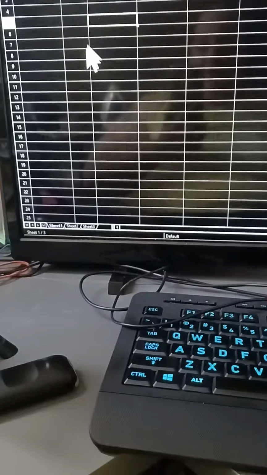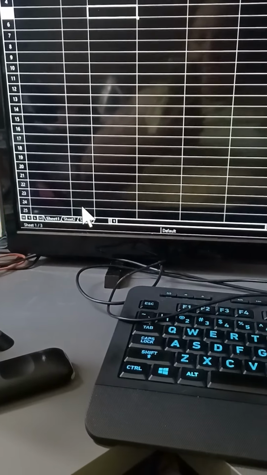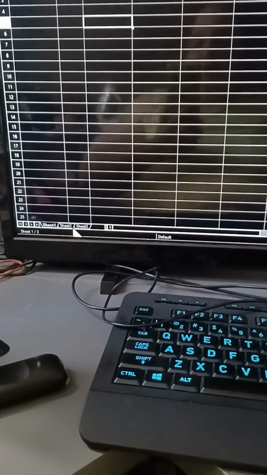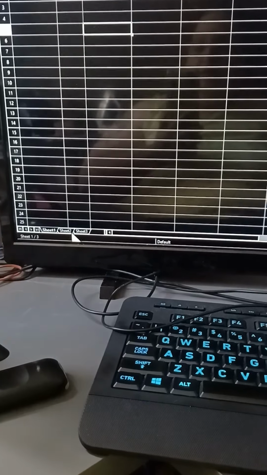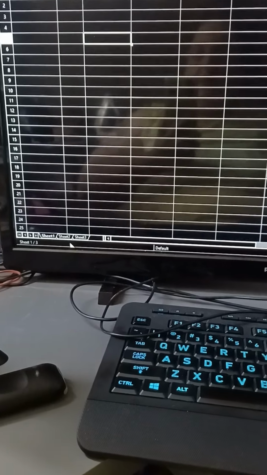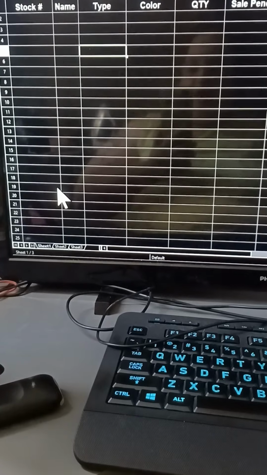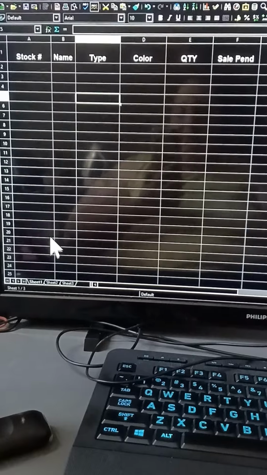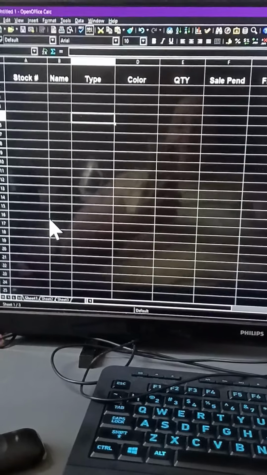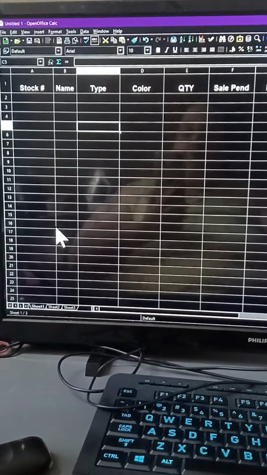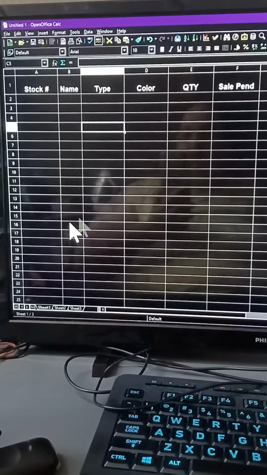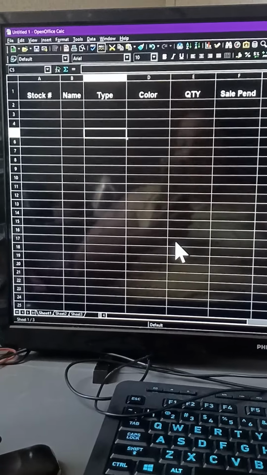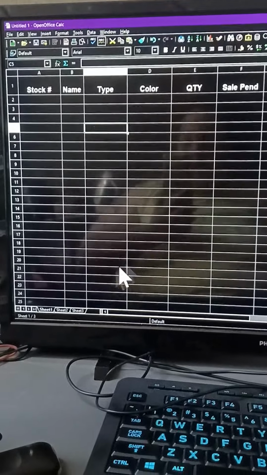And at the very bottom, you have what are called sheets. Now, we're not going to work with sheets today. Sheets are just like a sheet in a book. If you ever run out of room here, which I kind of doubt you will, or if you want to add some special tables or functions, then you use the sheets for something else. Or let's say it's the end of the year and you want to close your books out and you don't want to put your books on the same sheet. You want to put it on a different sheet like you would in an old-fashioned ledger. Well, then that's where these come from.